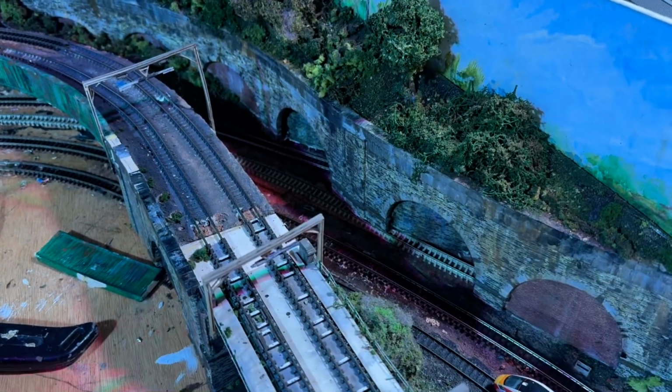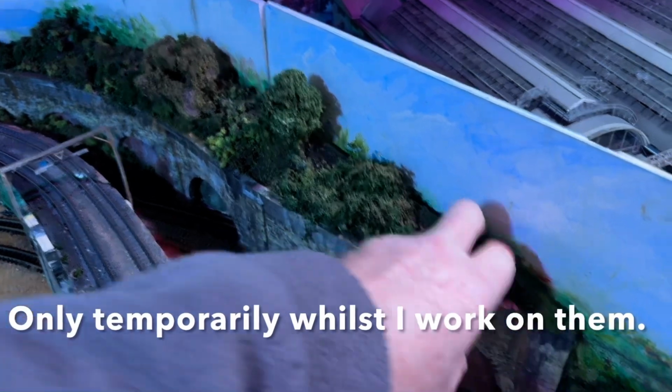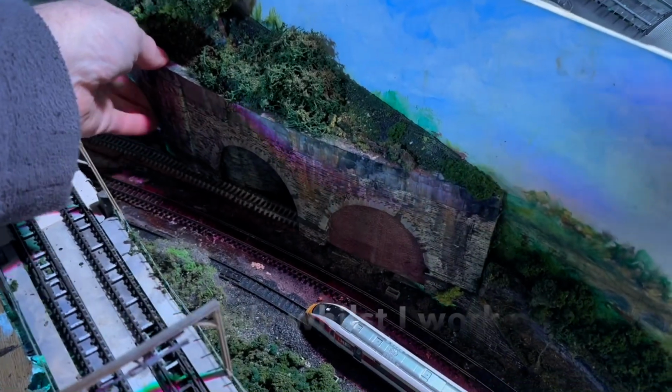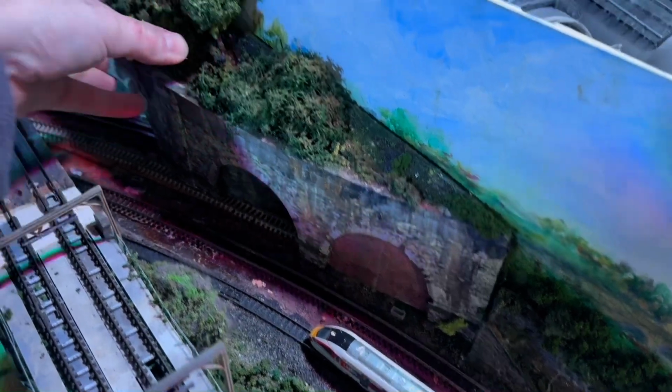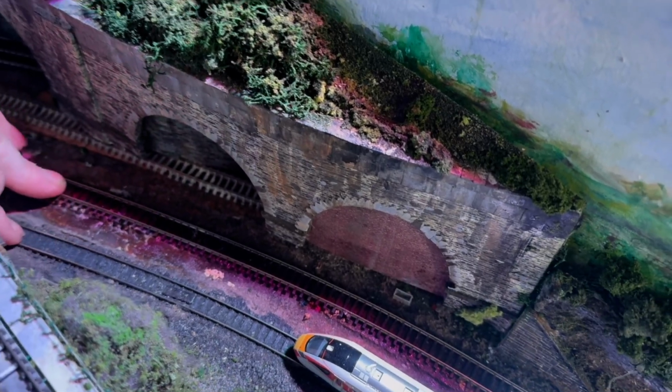right, welcome back. Now, I've got the back scenes back in, obviously, as you can see. This is a separate removable unit. And I thought I'd put it back in just to get an idea of what I need to do with it. And as you can see, these are the 2 main lines, the inside main lines. They're no issue, as they never have been.